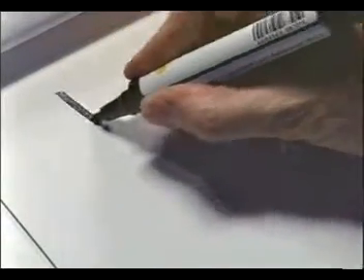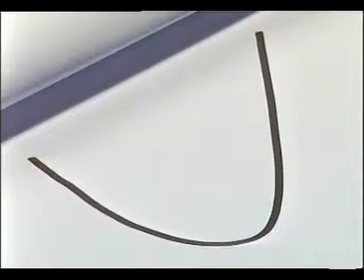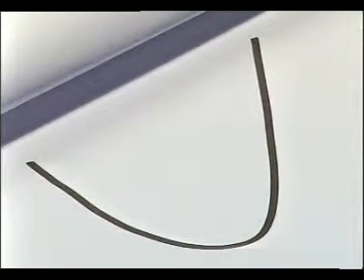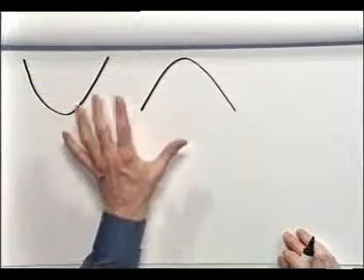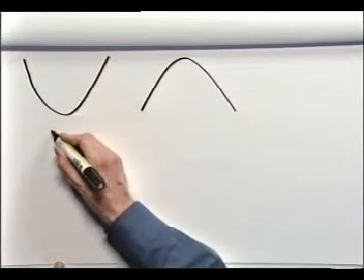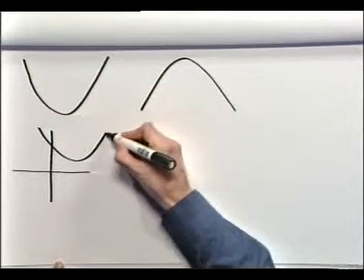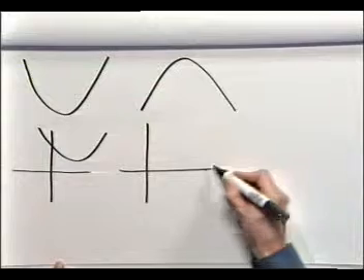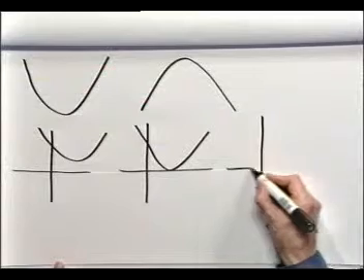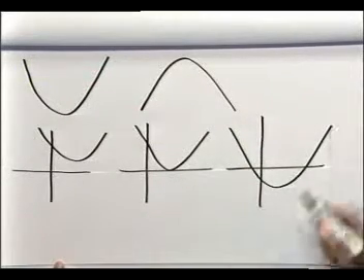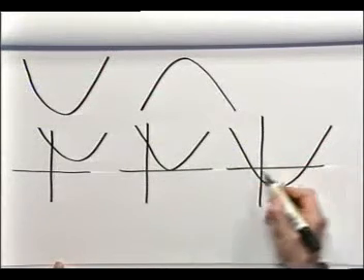If x squared is positive in our quadratic function, then we're going to get a U-shaped curve like that. If, on the other hand, x squared is negative, then we're going to get a hill like that. Now, set on a graph, then we might have a graph that looks, with a positive x squared, say something like that, or we might have a graph that, say, looked like that, or we might have a graph that looked like that.